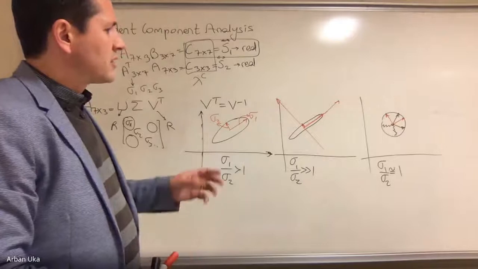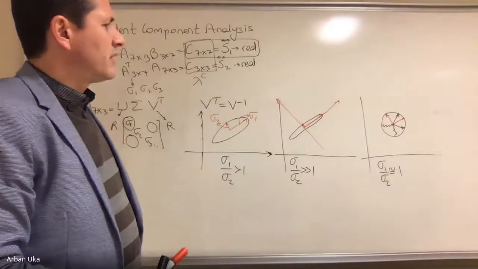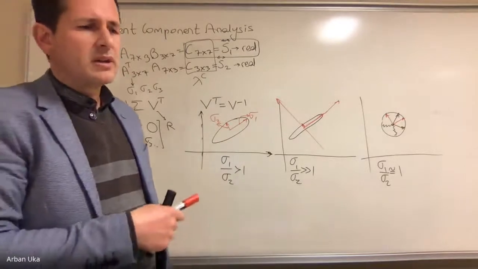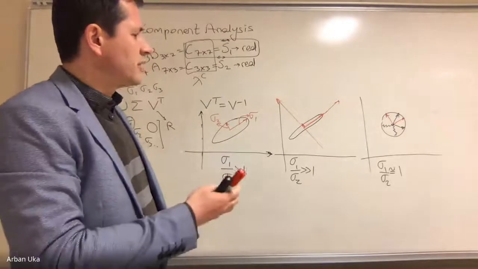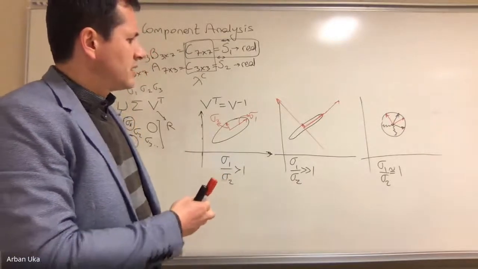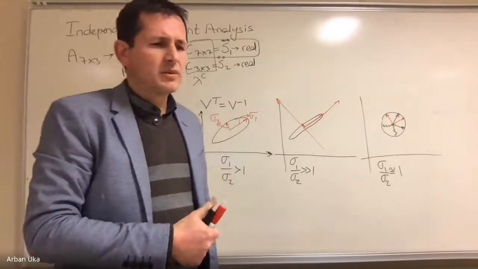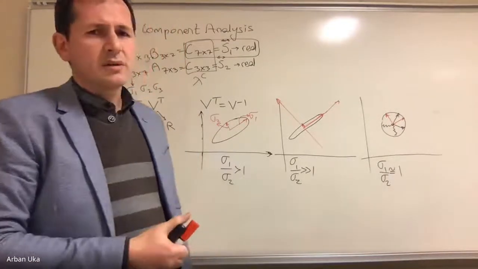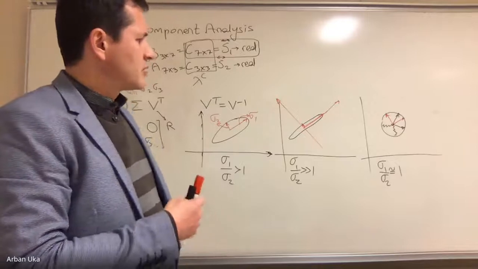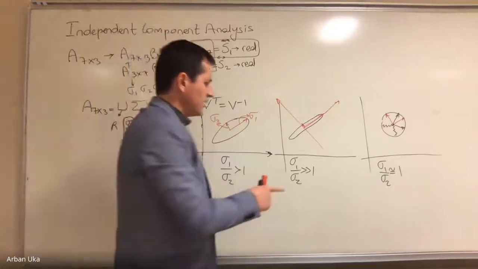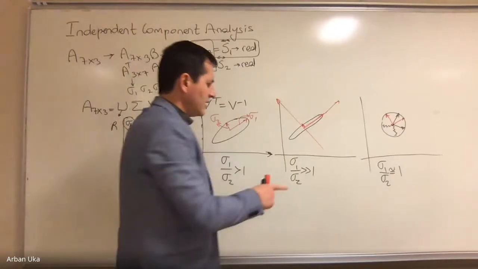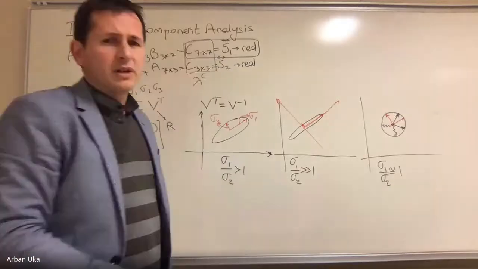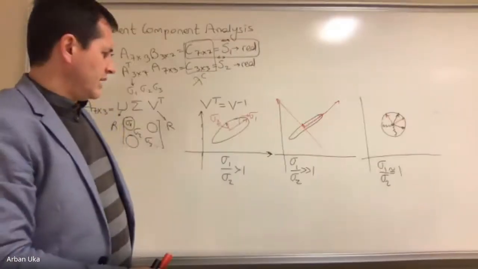And depending on the size of the problem, if you have like 3 data points and you randomly generate them in a 2-dimensional space, this sigma 1 over sigma 2 might be a large number. But if we increase the number of points from 3 to 30 or 300 or 3000, then the randomness is so much that later on, this sigma 1 and sigma 2 will be close to each other. They will be equal to 1.